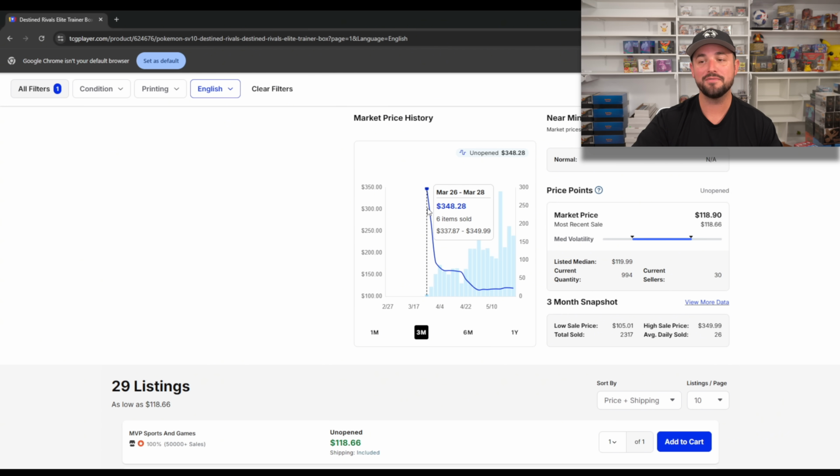Looking at this graph though, $350 was the price when this first dropped on TCG Player for pre-orders. And just looking at this graph of sales, sub 100 in like a 2-day time frame. But we go here closer to release in May, and well over 100 ETBs are selling each day. As of today, the last few days, 168 ETBs have sold in the last 2-3 days at $119. That is crazy. 2,300 ETBs have sold. There are almost 1,000 ETBs listed right now and 30 sellers. So that is just insane demand. People are absolutely willing to pay this price.